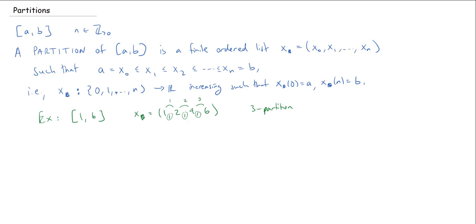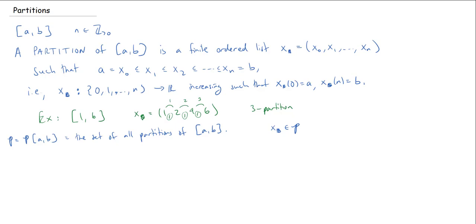Notation-wise, I'm going to use the following. I'm going to use kind of a cursive P. This will denote, especially if I put AB after it, the set of all partitions of the interval AB. And very often when the context is clear, I won't write the AB. That way I can write things like, say x dash or x box is an element of P.